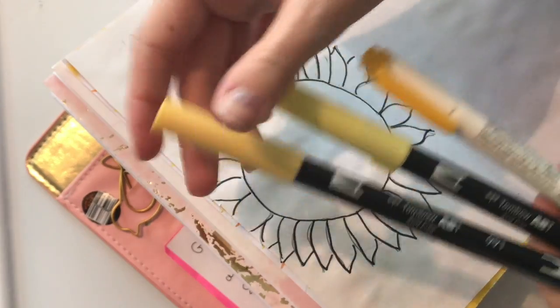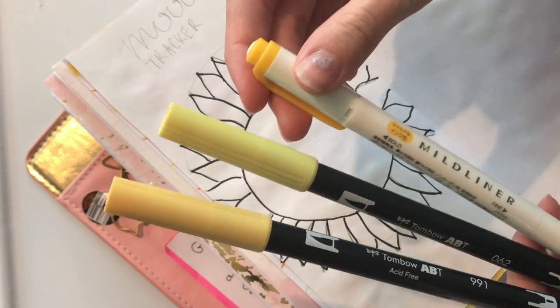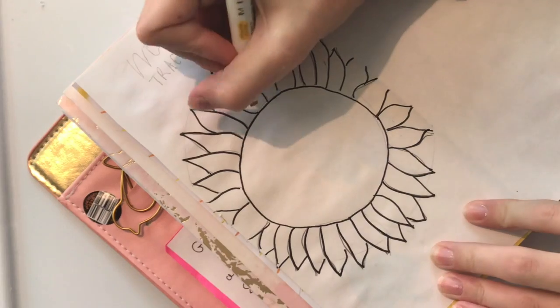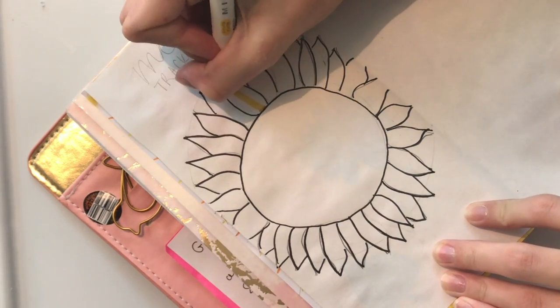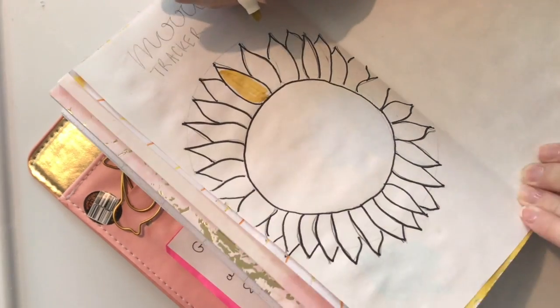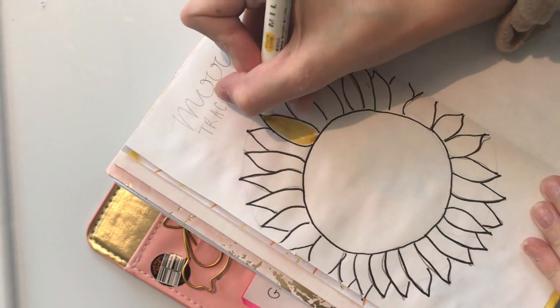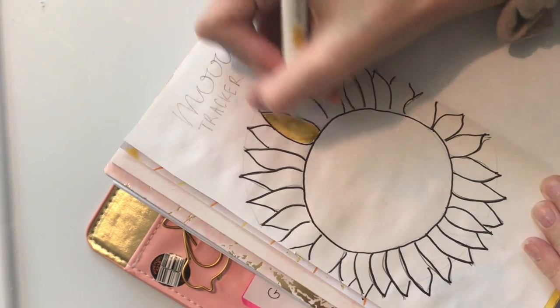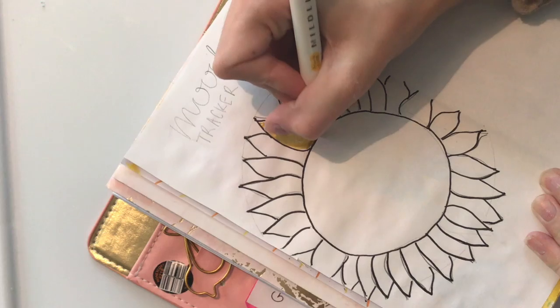Alright, so everything was going great up until this moment. I actually made a huge mistake. I started coloring the petals in before you're even supposed to color them. In a mood tracker, the thing is you have to color them as the days go by. That way you can tell, oh, if I have all light yellow petals, that means I had a great month and I was happy every day. But if I have all dark petals, usually it's a mix.